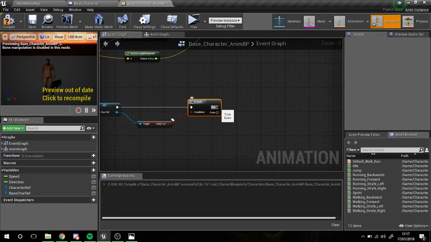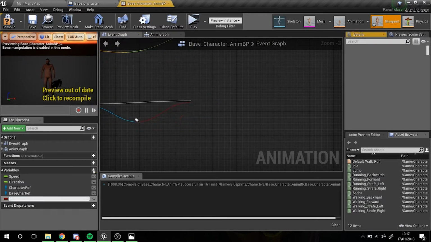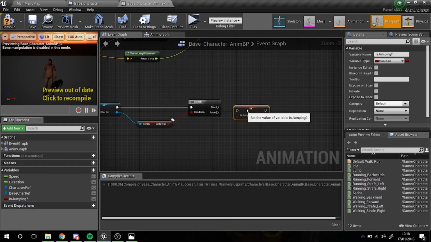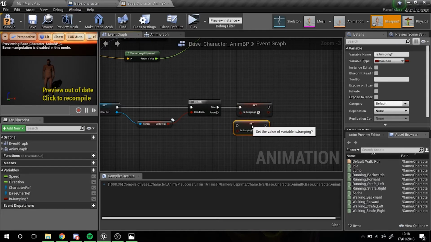If it's true, then we want to just set a new variable. This new variable is jumping, and we will just set that to true. And get another one, set it to false, and plug it in.